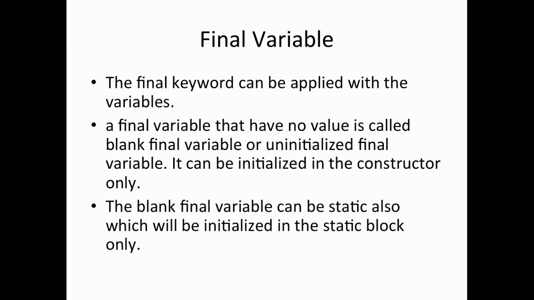Final variable. The final keyword can be used with a variable, and that variable will act like a constant variable. A final variable can have no value initially. It can be blank, but if you are going to assign it a value, that can only be done in the constructor. A blank final variable can also be static, but in order to initialize a static blank variable, you would have to use a static block.